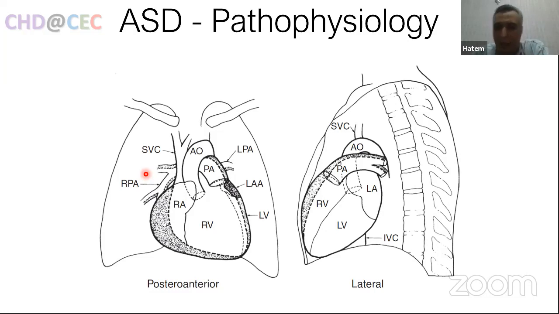If the question was pulmonary hypertension, characteristically pulmonary hypertension occurs in ASD very, very late, because pulmonary vascular resistance is very low. So it can adapt a lot of increase of pulmonary flow without increasing pressure. We've just said that flow is equal to pressure divided by resistance. On the other hand, we mean that the pressure is equal to the flow multiplied by the resistance. The resistance is really, really low. So however you increase the flow, will not get high pulmonary pressure except very late.